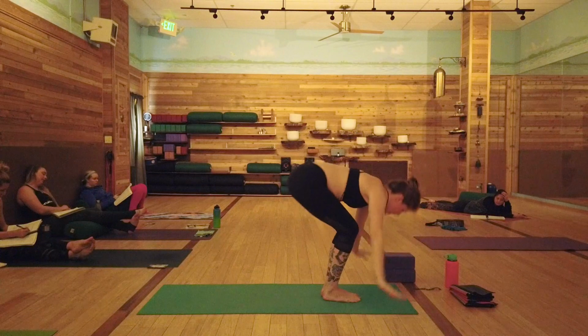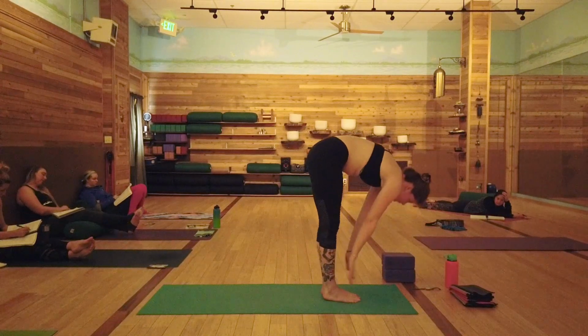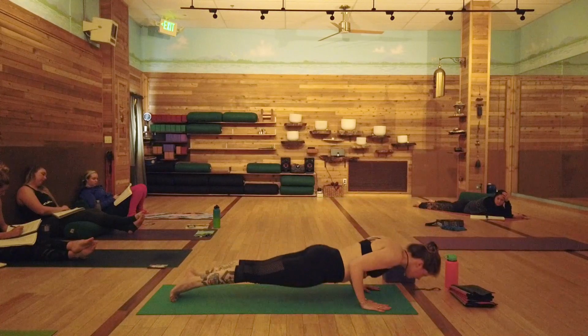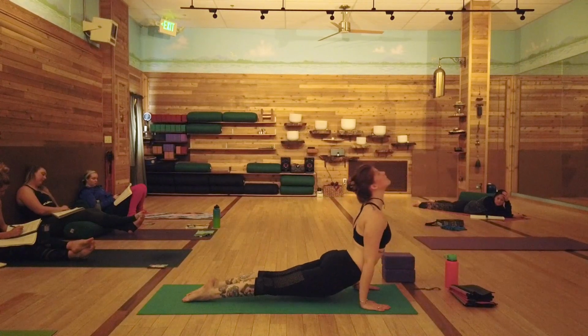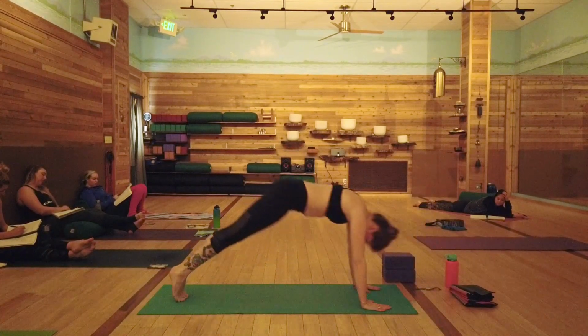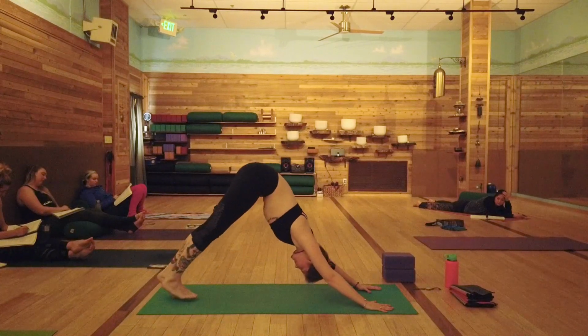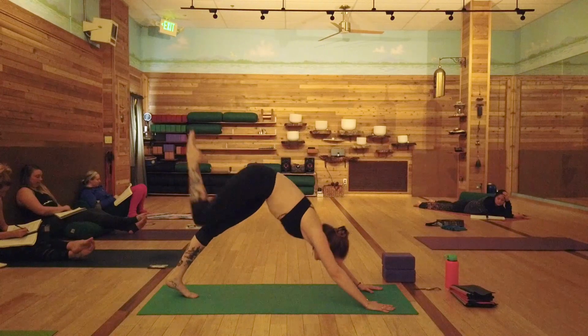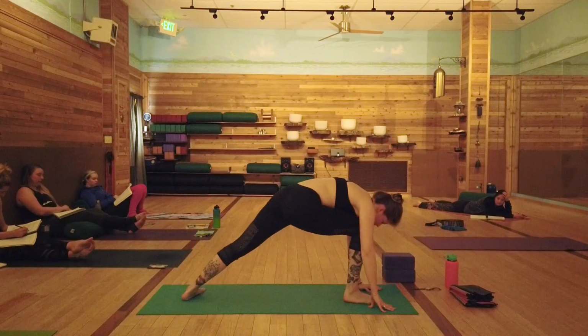Exhale, forward fold. Inhale, halfway lift. Exhale, chaturanga. Remember, friends, choose the option that's right for you, or you can skip chaturanga. We'll meet you home at downward facing dog. Inhale, lift your right leg high. Exhale, warrior 1. Step your foot behind your right hand.